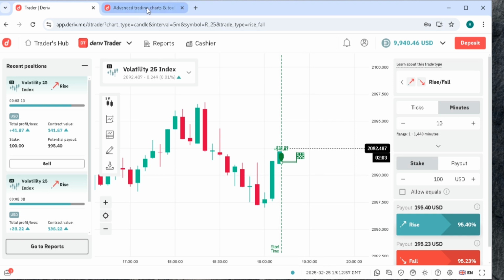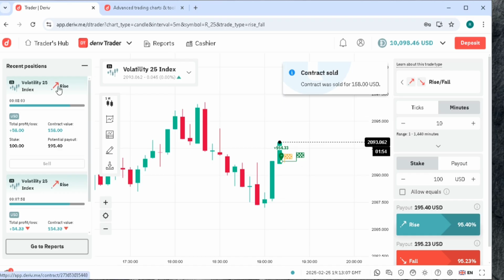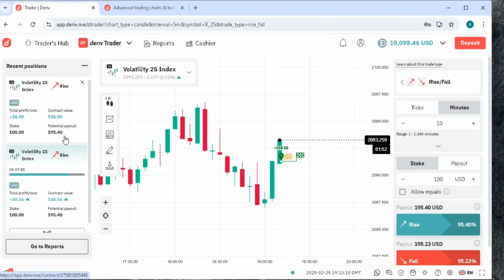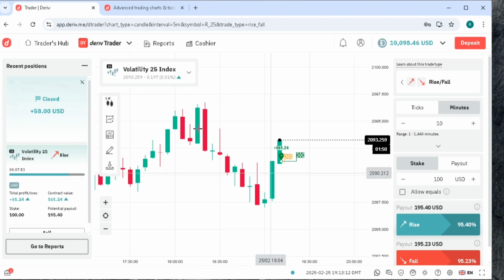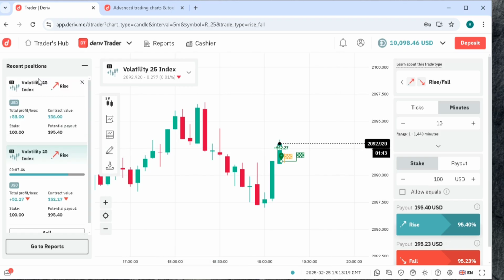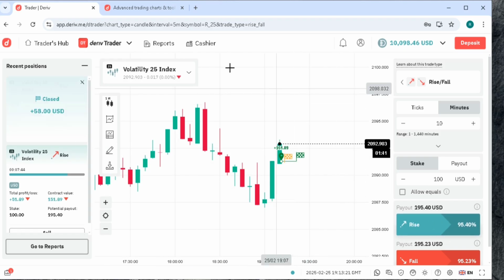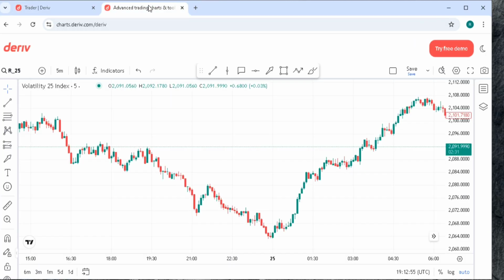Okay, so meanwhile, we can be looking for another market. This one we can cash out like that. Of course, when you cash out, it gives you this color of flag to show that you cashed out. So as we wait for this one to close, we can be looking for another market.